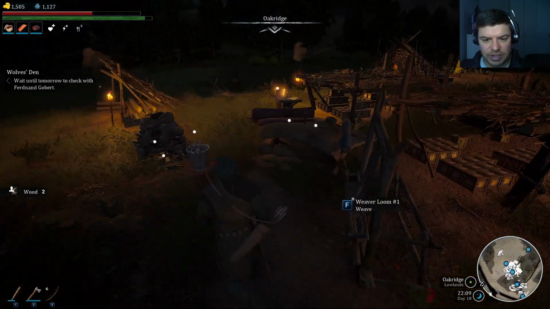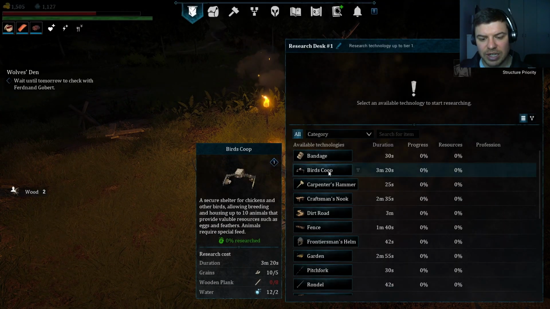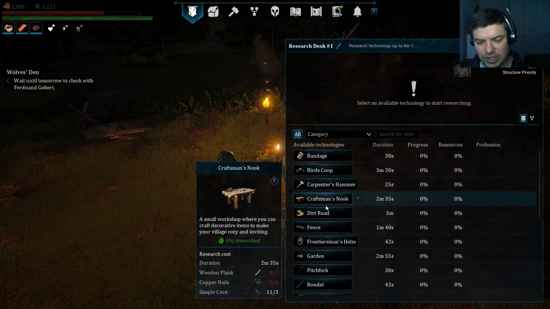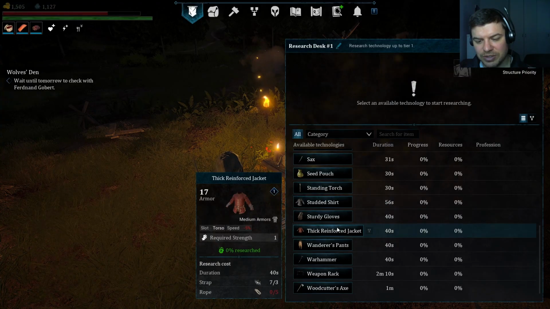Right, so it's 10 o'clock at night. I'm gonna just see if there's anything else that we can research. Like, I do want to research the bird scoop. Yeah, I really do want to get that going. But I think the best thing to do is to maybe first put up the village hall. And then we can get ourselves a whole bunch of chickens.